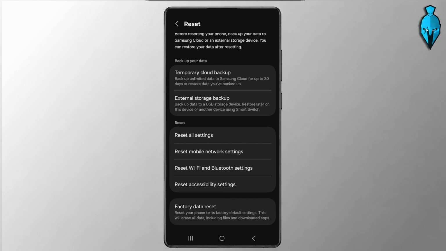If you can't access settings, just turn your phone off completely. And on some Samsung phones, you're going to have to connect it to a computer with a USB-C cable. Just press and hold the power button and the volume up buttons until the logo appears and release them. And then this is going to put you in the Android recovery menu. You just got to use the volume buttons to highlight wipe data / factory reset. Press the power button to select it and then confirm factory data reset. And afterward, just select reboot system now. You may need to sign in with Google, but you'll be good to go after that and it'll reset.